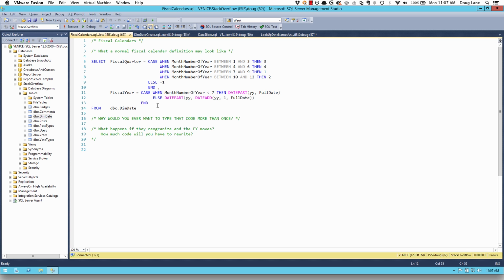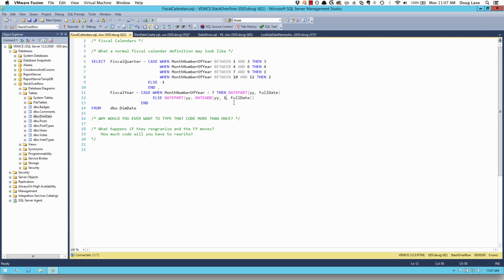Fiscal calendar information is great for storing in a dim date table, because if you think about the amount of code that you have to write just to get two simple numbers back, in this case, let's say the fiscal quarter and the fiscal year, look at all the code that we have to pile up just to get that sort of information. We've got two case statements here, one that'll say which quarter it is, and then one that says what the year is. Now, this particular code sample assumes a July to June fiscal year, but if you move the numbers around, you can make it work for any particular fiscal year setup.